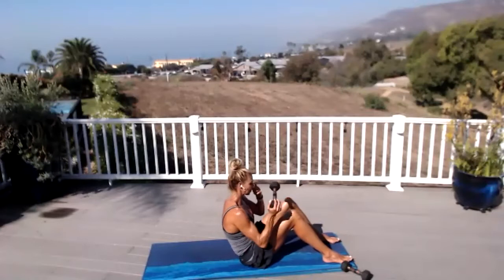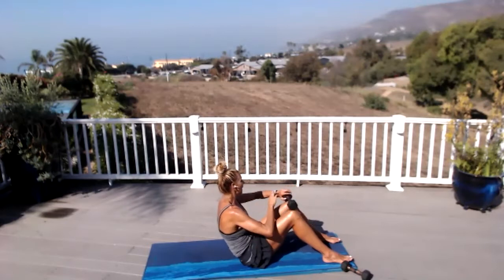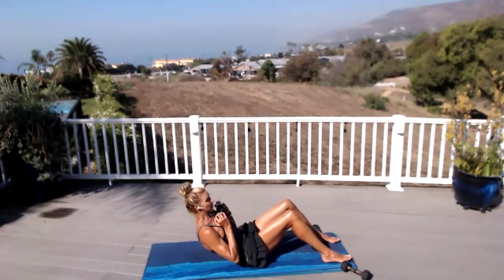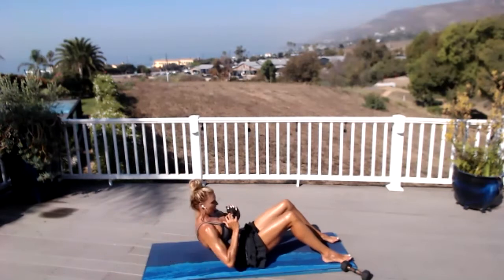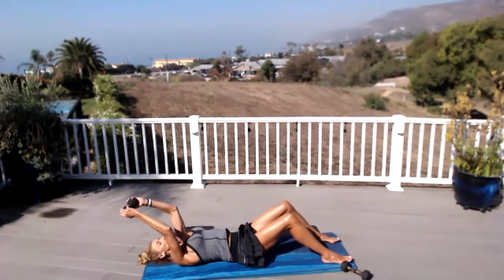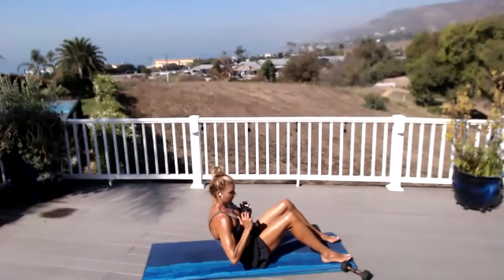So the back is back, the press up is more shoulder. And if you need help getting up, put the weight out, that will help, both going up and down, okay? So here we go. Engage your stomach muscles, lower yourself down, resisting against that weight. You can bend your elbows here, using your upper back to lift the weight up on your chest, press up, okay? So this is back here, upper back, stomach, shoulders, stomach, back, stomach, shoulders.